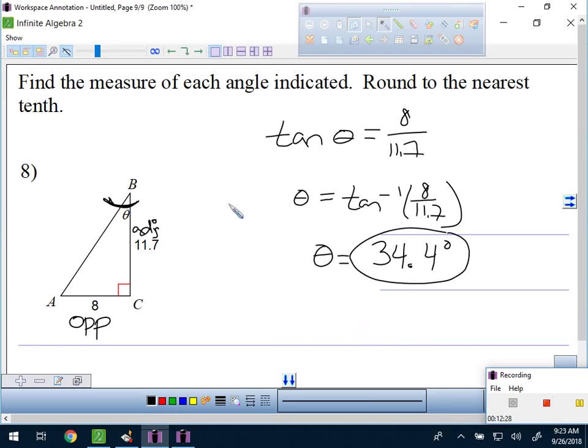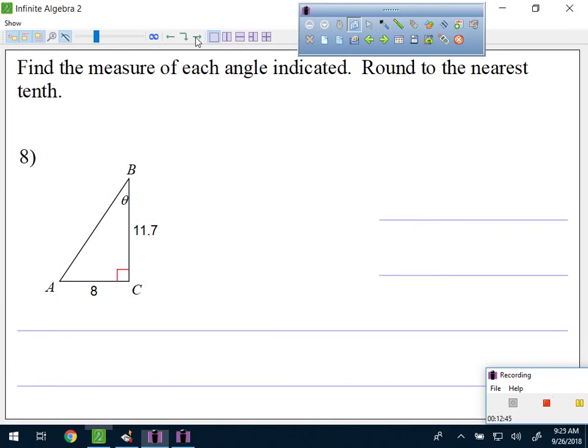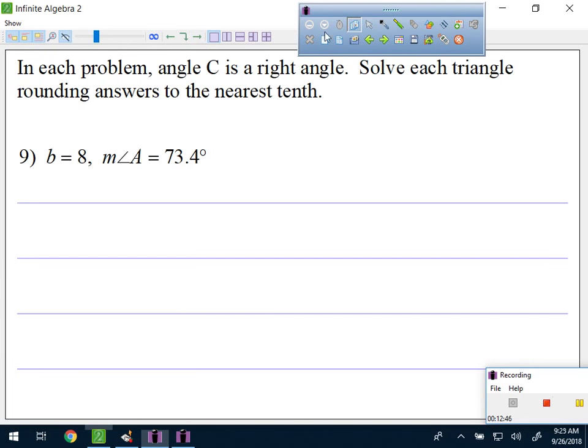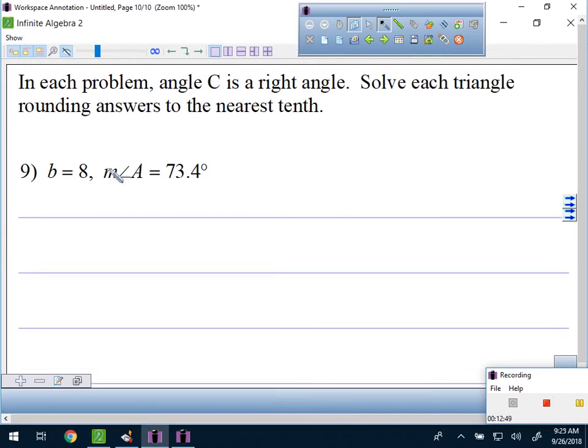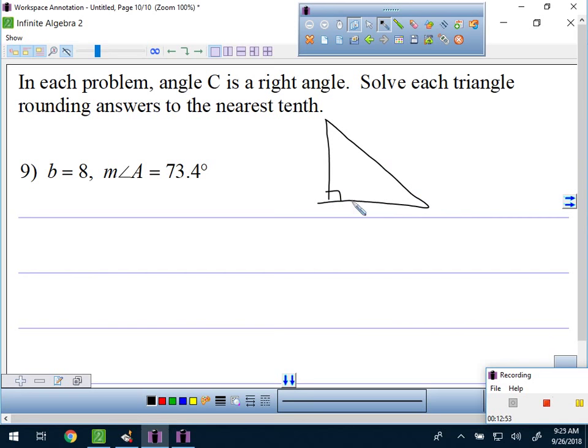All right, for number 9, your problem was similar. It's just I didn't draw the picture for you. So this one you're going to have to draw the picture, draw yourself a right triangle. Now remember, you can't assume it's a right triangle unless I tell you, and I do tell you that angle C is my right angle. If you mess up on this problem tomorrow, it's probably because you didn't label angle C as the right angle. It doesn't matter where you put A and B, but it does matter where we put this stuff.